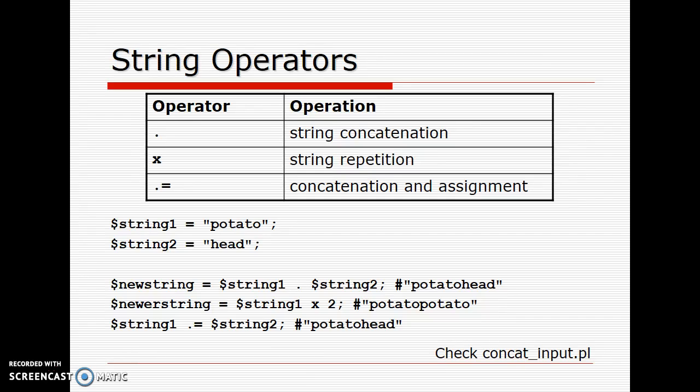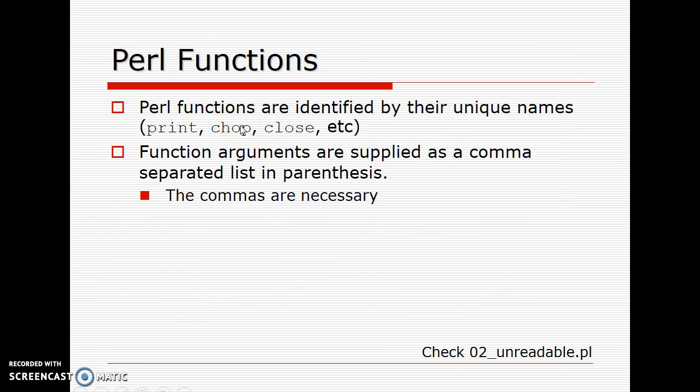And you can also proceed with string operations, where you don't need any comments. Simply these symbols do those activities with respect to strings. Dot is simply for concatenating any two strings, and x is used for repeating a specific string. It will repeat the string 2 times. And if you want to concatenate and assign a value to that string, then you can use dot equal to. These are the 3 examples for these 3 operators.